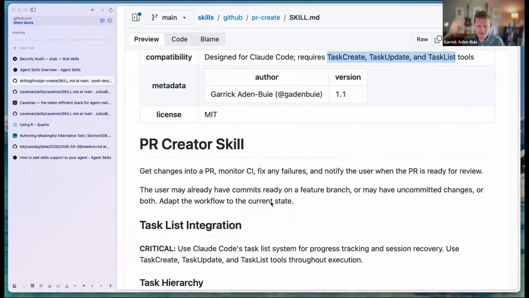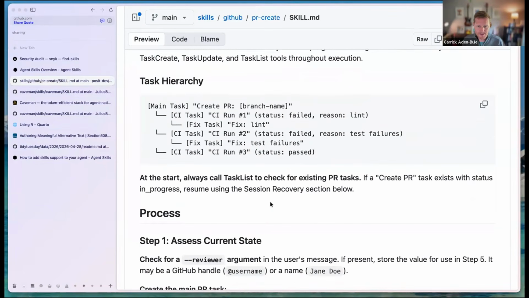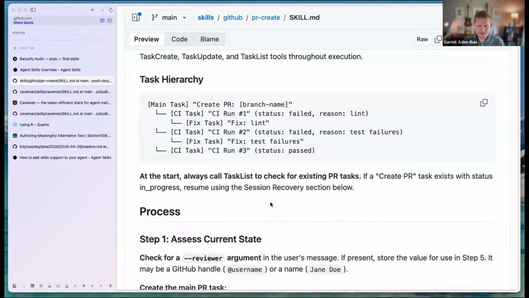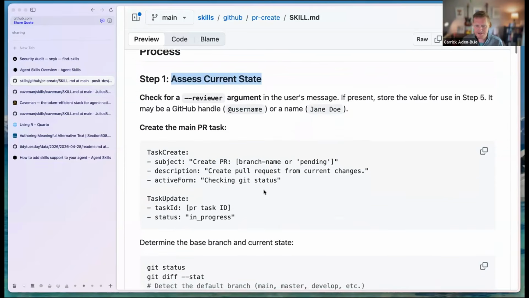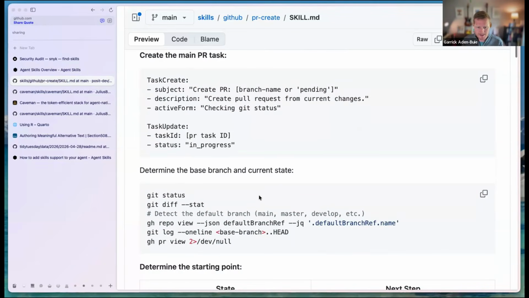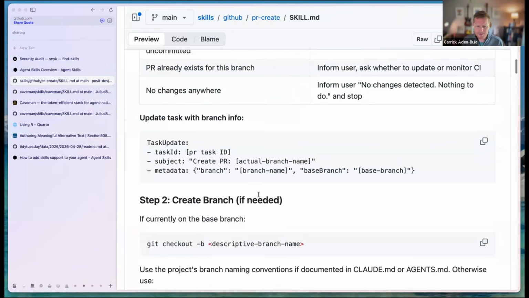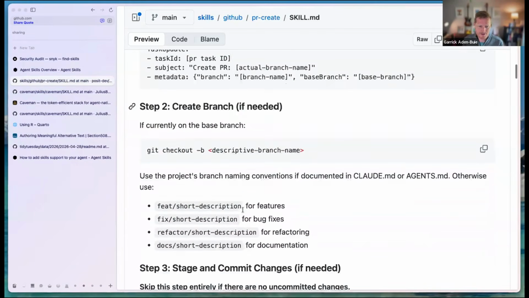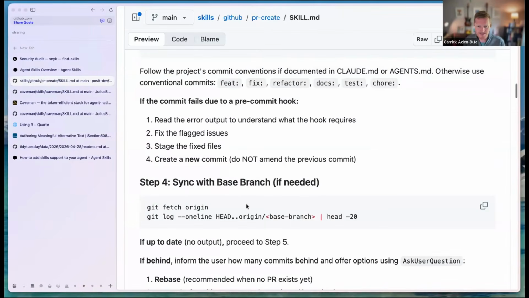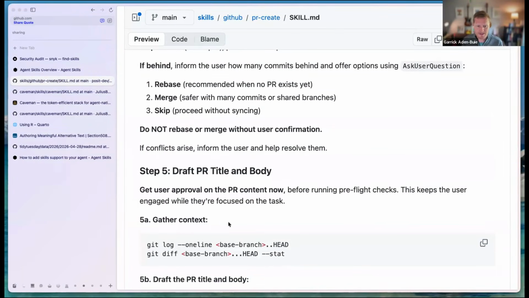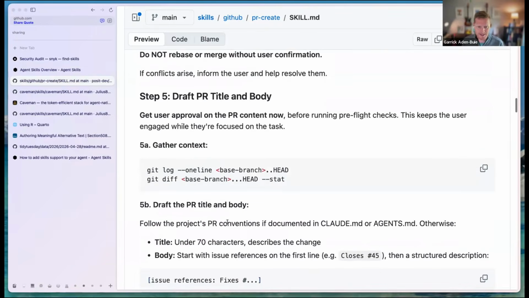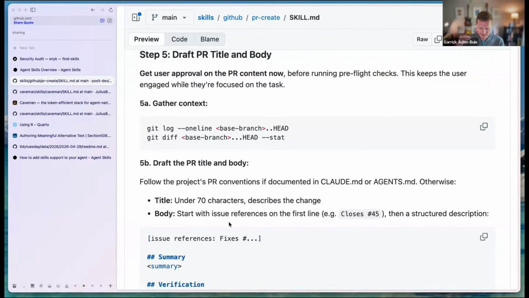And you can see that inside of these instructions, it's very prescriptive. It's like, here's what you're going to do. Here's the process. Step one, you're going to look at the current state and figure out where our base branch is. There's stuff in here like maybe you're going to need to create a branch, or you'll have to stage and commit the changes, or maybe you're going to need to get the branch up to speed with the latest version of main, things like that. And then, this is how I want you to draft the PR title and body, right? So this is much more prescriptive. You're entering an area where we're going to do this task together.